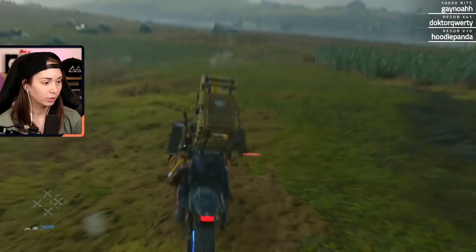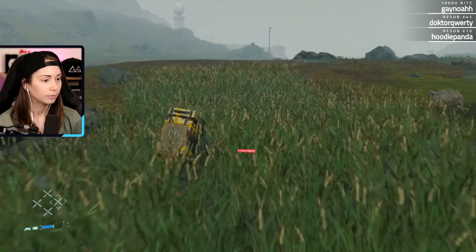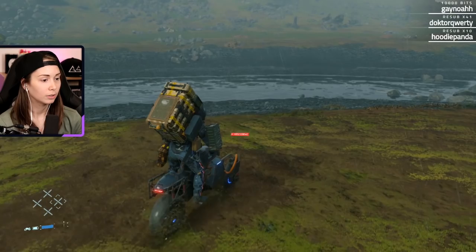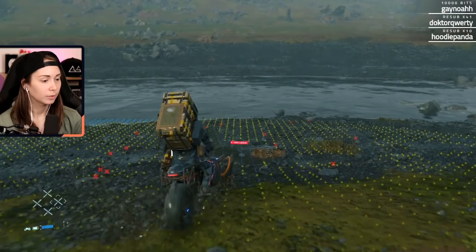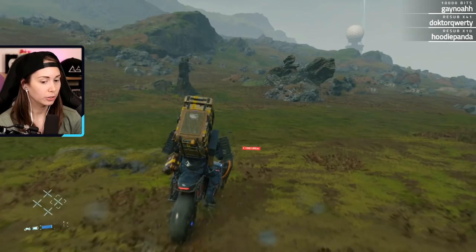I need to cross this river. And no one built a bridge here for me. I don't know how easy it is to cross this one. Oh, it's not too hard. Let's go deliver it.